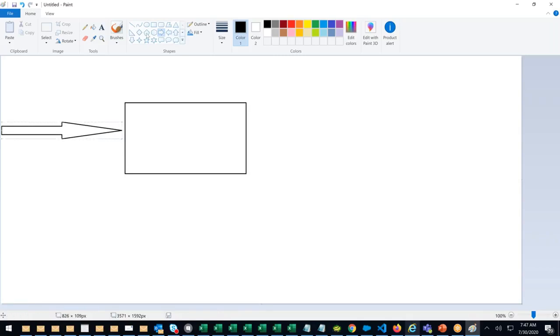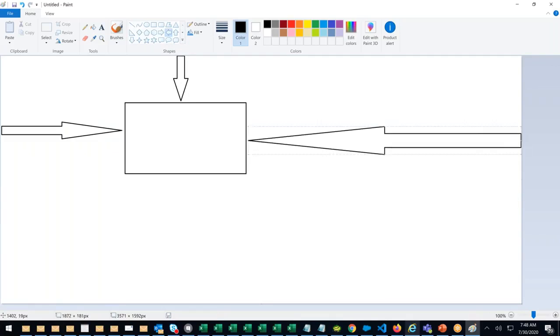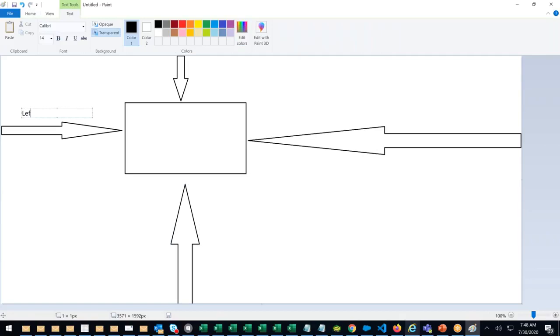Then this piece is called margin. Whatever you are able to see from the page, these are all margins. You call them margin. Left margin, right margin, top margin, left margin, right margin.